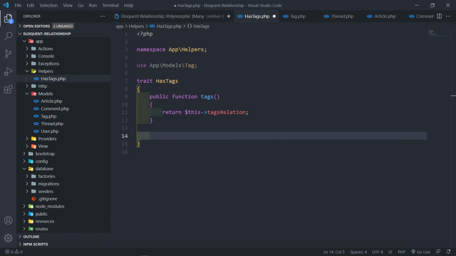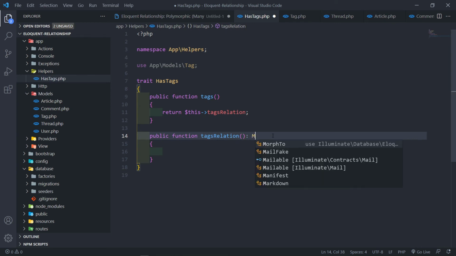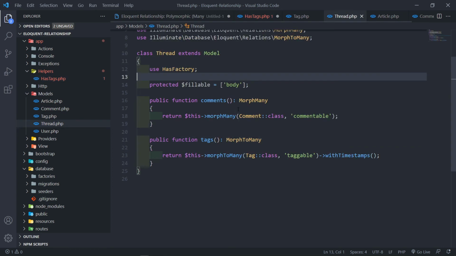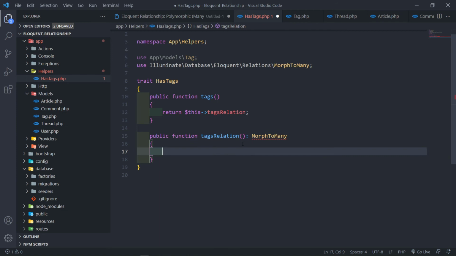Now let's return that relation. So let's do a public function, and this is going to be our tags relation. This tags relation is basically that morphToMany relation, you remember. That is this relation right here, the tags relation. We will delete that, but I'm just doing it this way so that you can see.